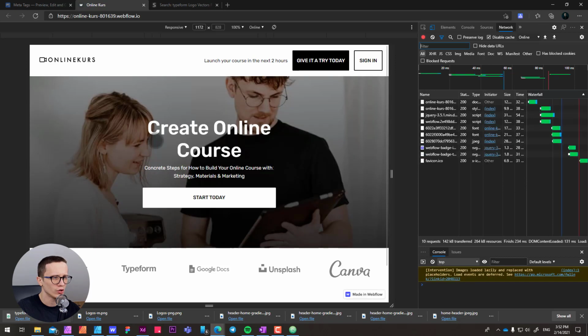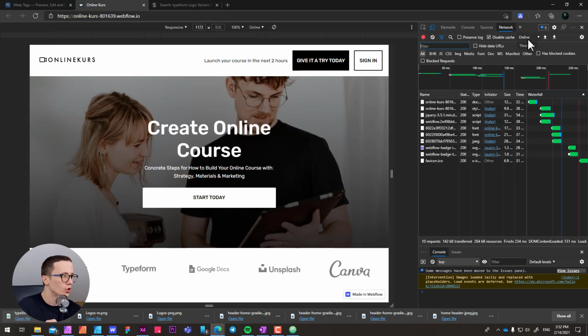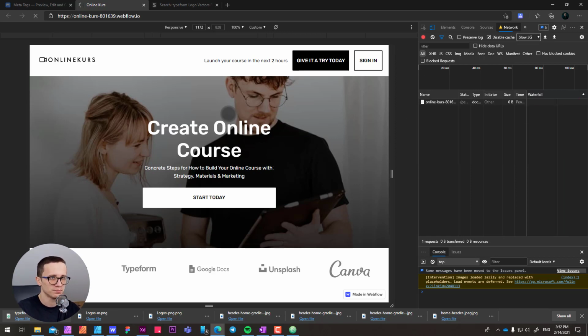If I reload, you can see that something is happening here in the background, but let's see how our website will load on really slow internet. I'm going to click on this online tab and choose slow 3G. This will apply a really slow 3G internet connection. I'm going to reload and let's see what happens.